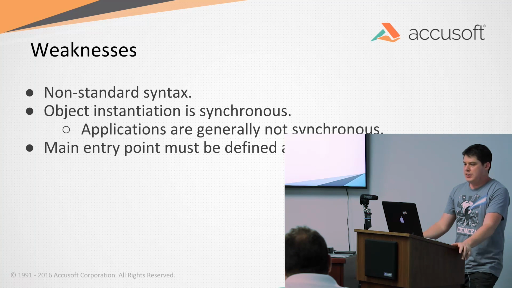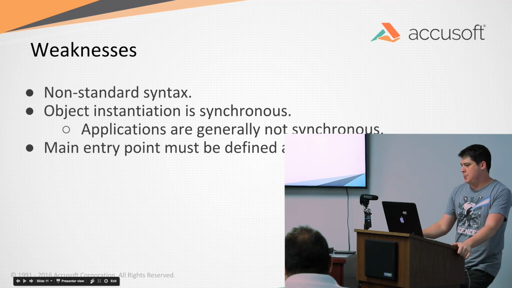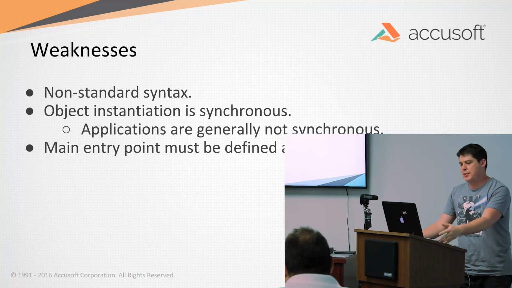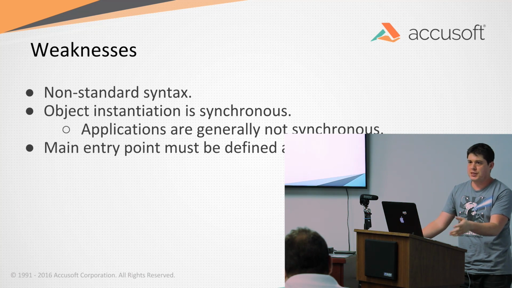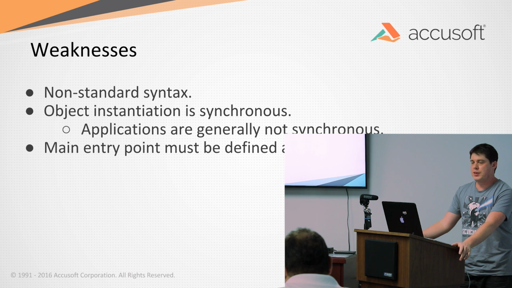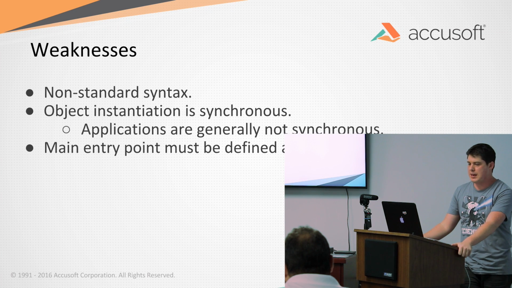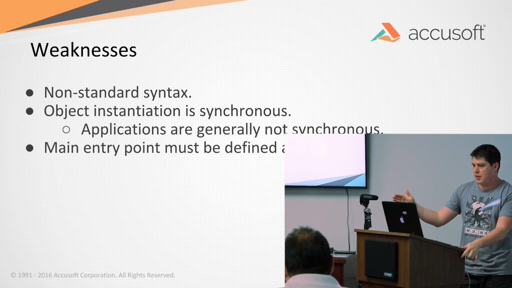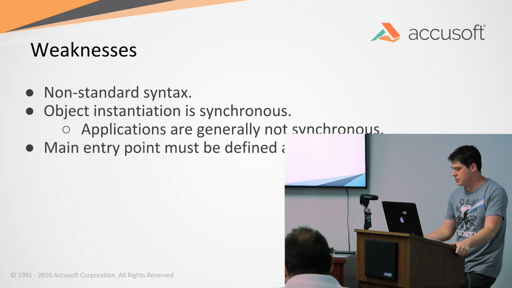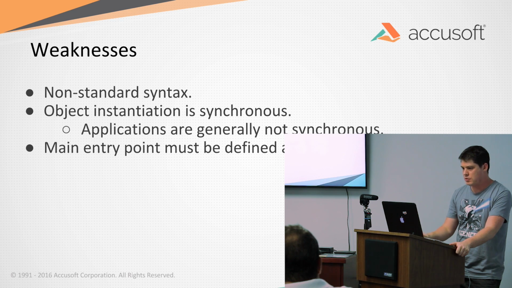And the other issue is that the main entry point must be defined, and my grammar failed, so that's supposed to be "and managed by the app." So basically what I mean by this is that when you start up, the application needs to know what objects it's going to initialize at the very beginning. If there's multiple objects that it needs to request from the container, it needs to do that, and that has to be defined. And every time you make changes to the application, that has to be updated within the entry point as well. And so it means that you have multiple places within your application that need to change beyond simply referencing the library that you're now incorporating.